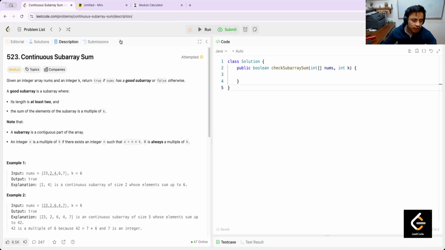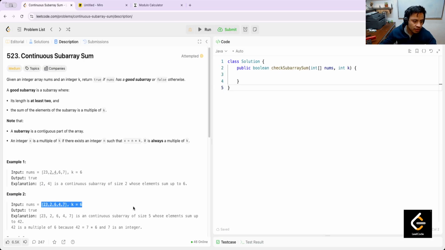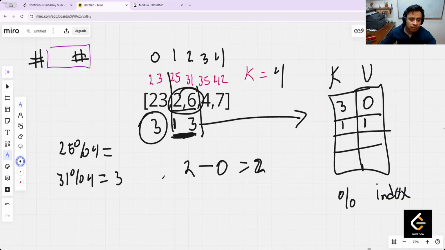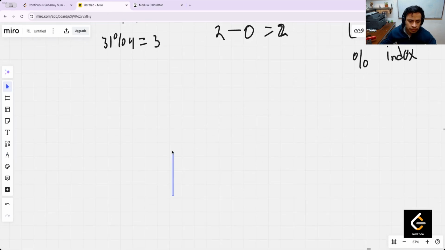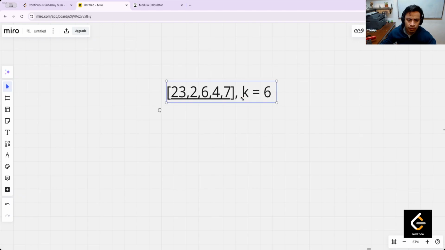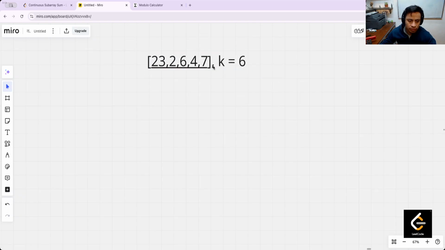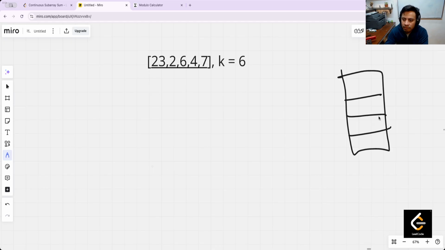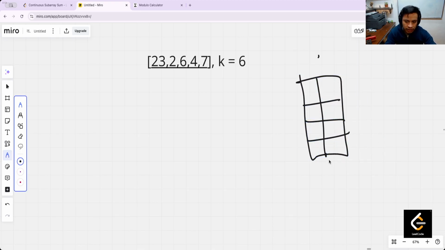Okay, let me check with another example. For example, this. Now, in this case, we have our map here. This is the modulo.